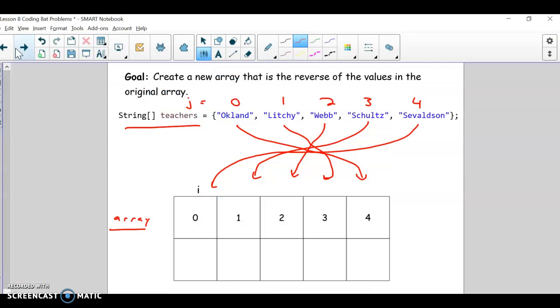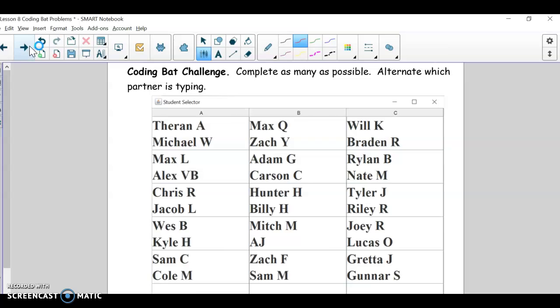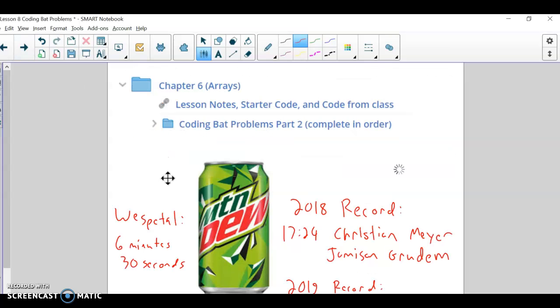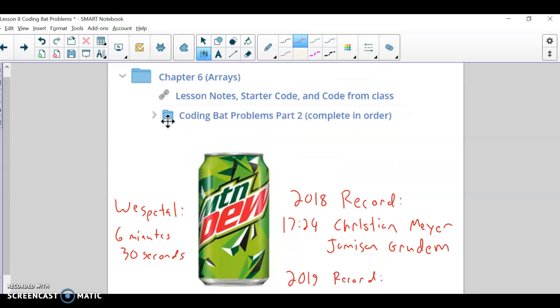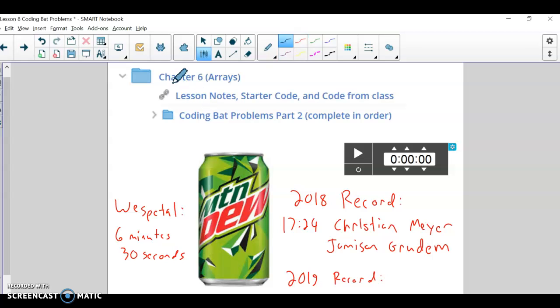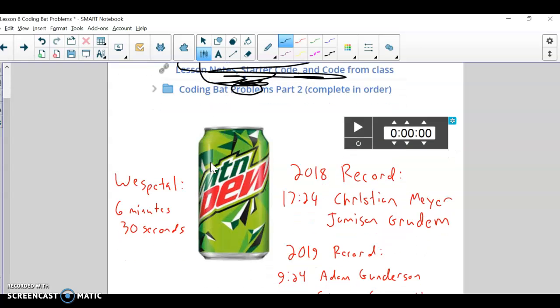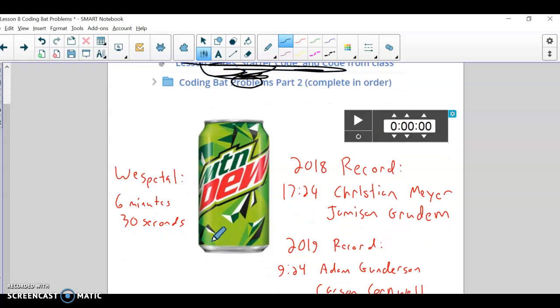Quick note, I've done this every year in groups usually, but you can see some kind of records here. So again, this will look a little different for us on Schoology, so don't look at this, but you'll find them out in today's folder or whatever. But you can see I did it in 6 minutes 30 seconds. That's the overall record. And then for students, this was my record in 2018. Here's my record in 2019. So if you want to time yourself, you could see, but realistically, don't worry about the time.